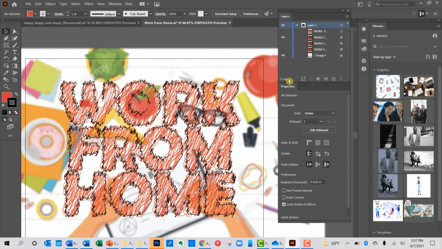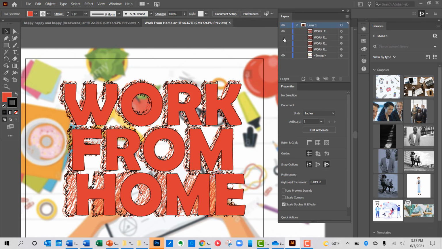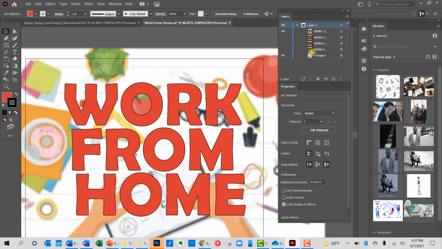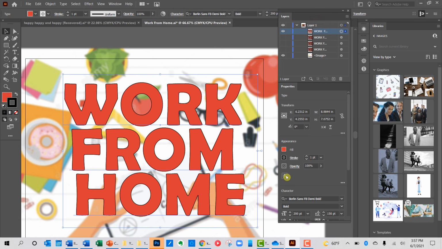And look at that. Just like that, I've created something very special, very unique, and very complex, right? Which is this whole scribble thing. And this is just on type. So I just want you to remember all we're working with here is type. You can do the same thing on other shapes that you've drawn as well. Okay, so let's see how we can create something like this on our original type. So let's get rid of that. And now make sure my layer is selected and come back over to here to effects.